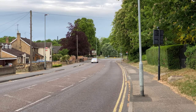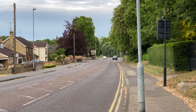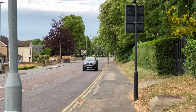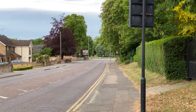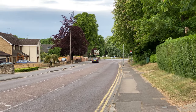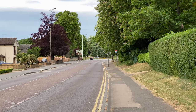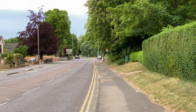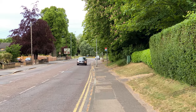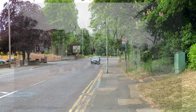Thorpe Road used to hook up to the right ahead of that bollard. In fact, where the bollard is in the distance, where that car is just passing, used to be the site of the lodge house. That's the second of the lodge houses, the one that's now obviously no longer here. And the park was behind that. So basically the trees behind the bollard in the distance were within Thorpe Park. And the lodge house would be buried now underneath where that bollard is on the approach to the roundabout. Okay, I'll put the photograph up now so you can have a look from the very early 1900s.